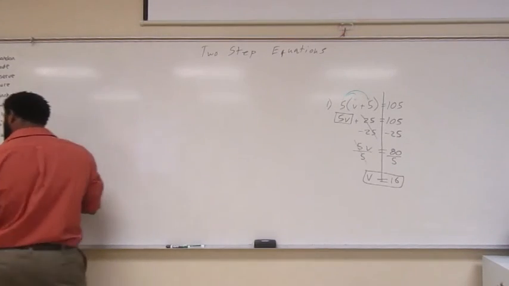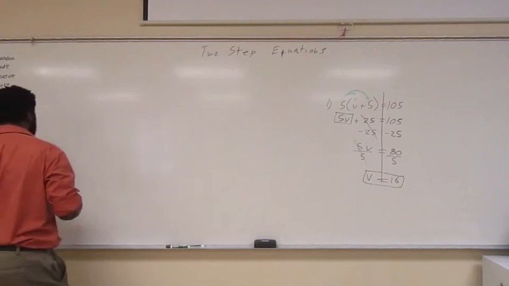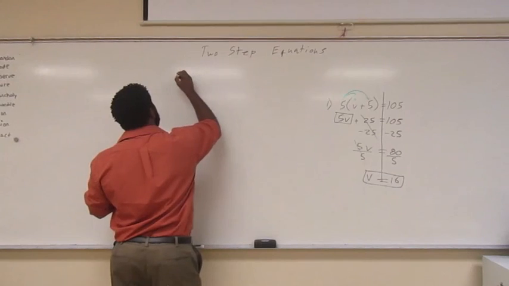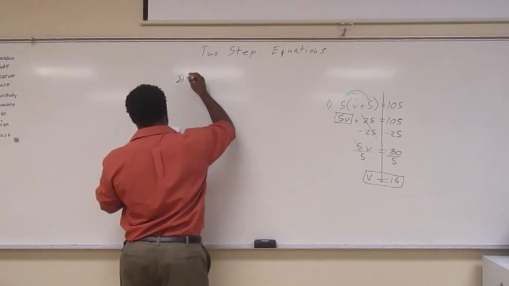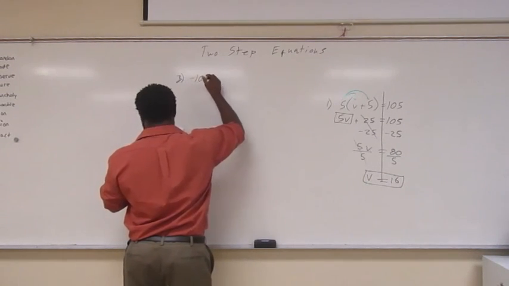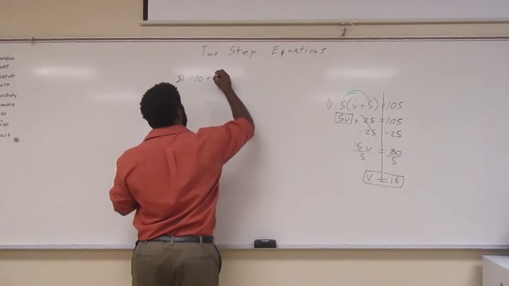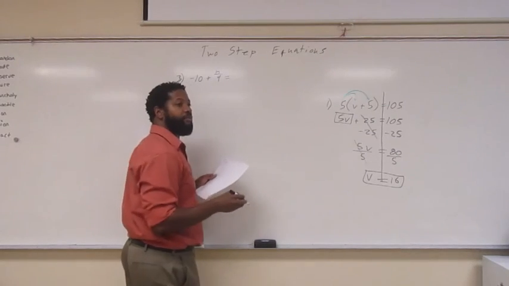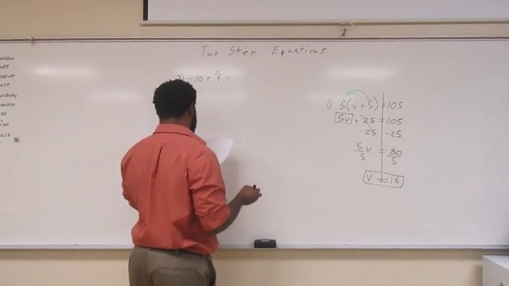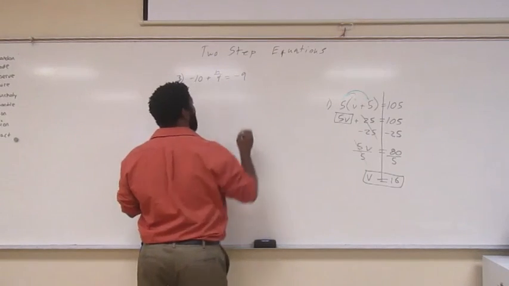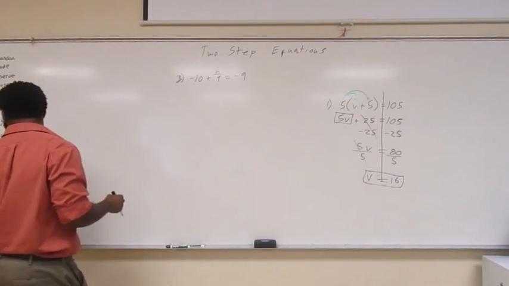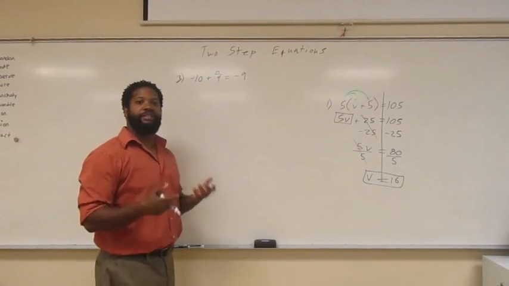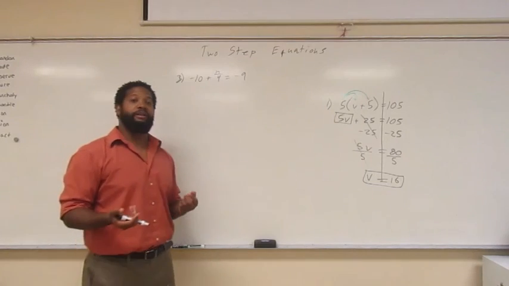So, today's like a review day. Number 3, you have negative 10 plus n over 4. I said I'm going to do number 4 after I do number 3. It's okay. Don't worry. I'm going to get to it. Okay? I just want to drive home the point of addition and subtraction before division and multiplication.